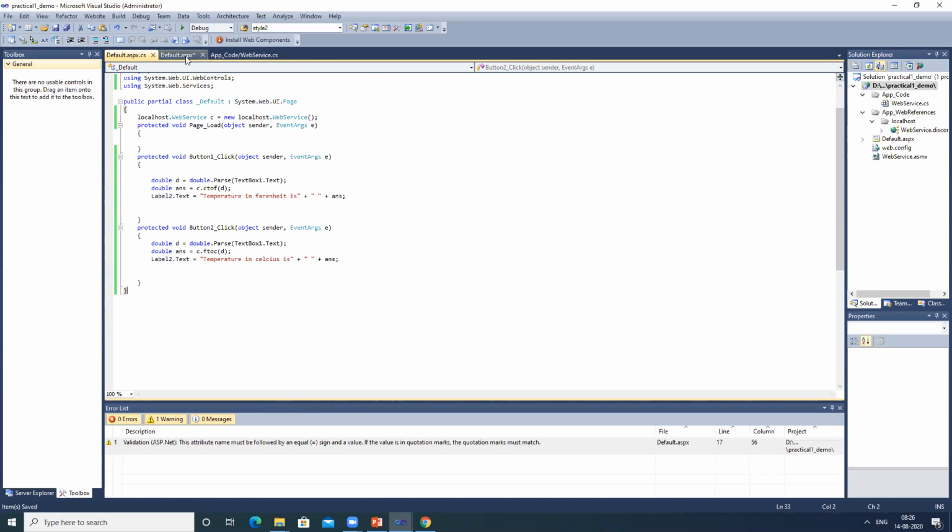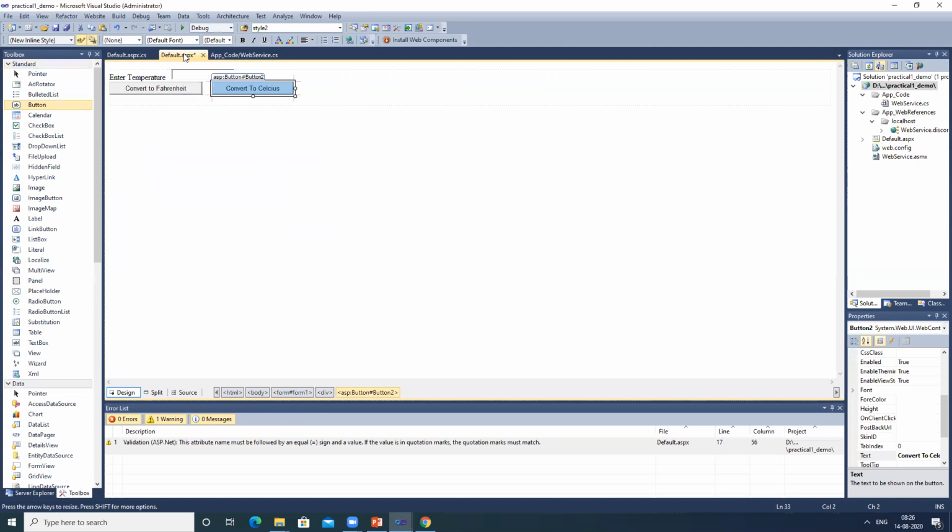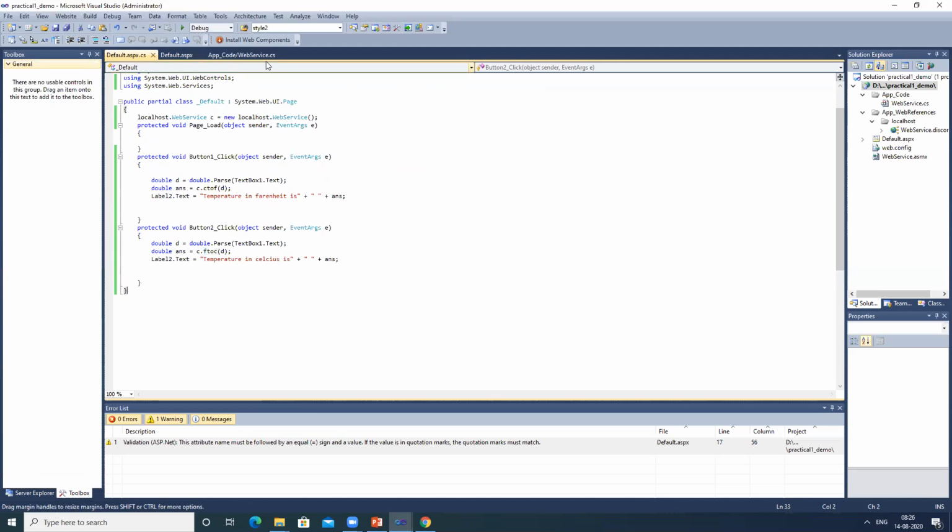Okay, let's see how it works. Save the program. Run the application. Here I enter 98.6 and convert to Celsius. I get the result.